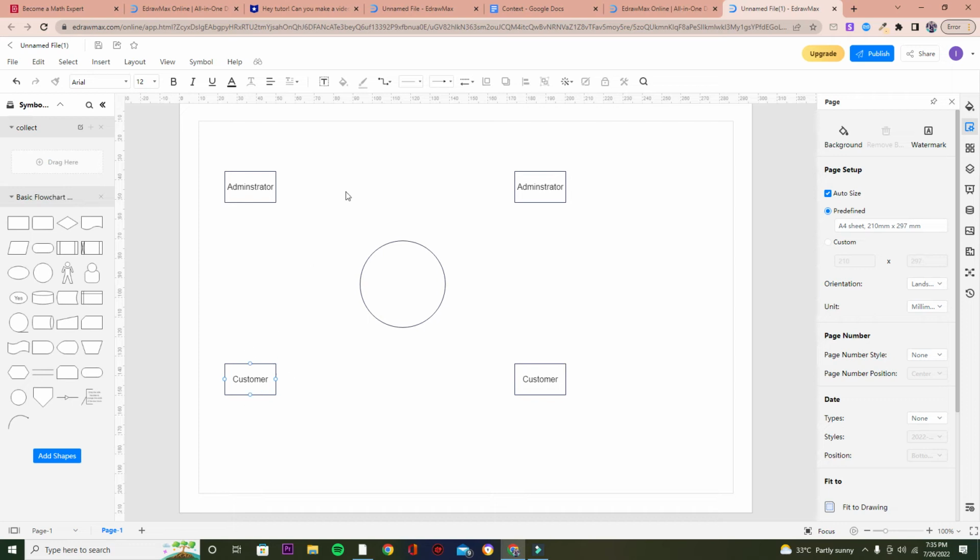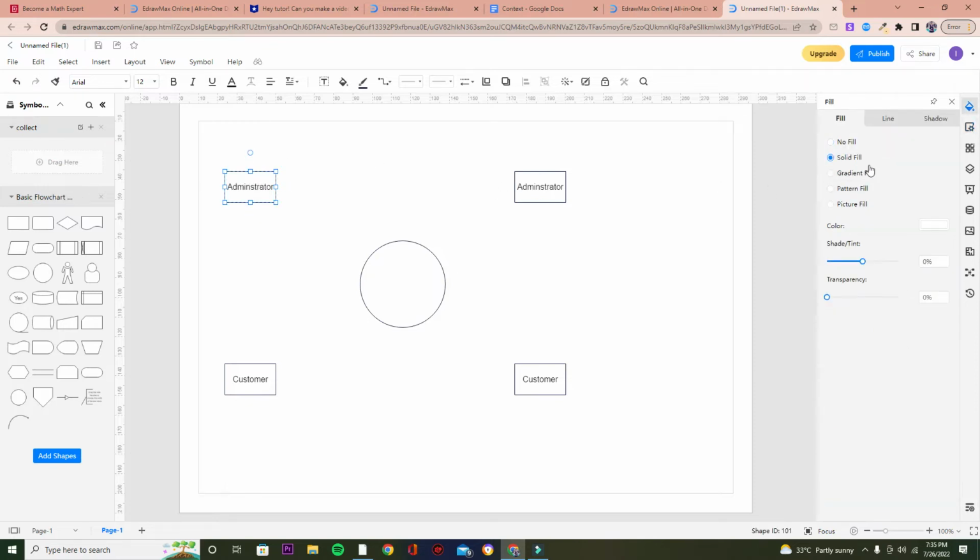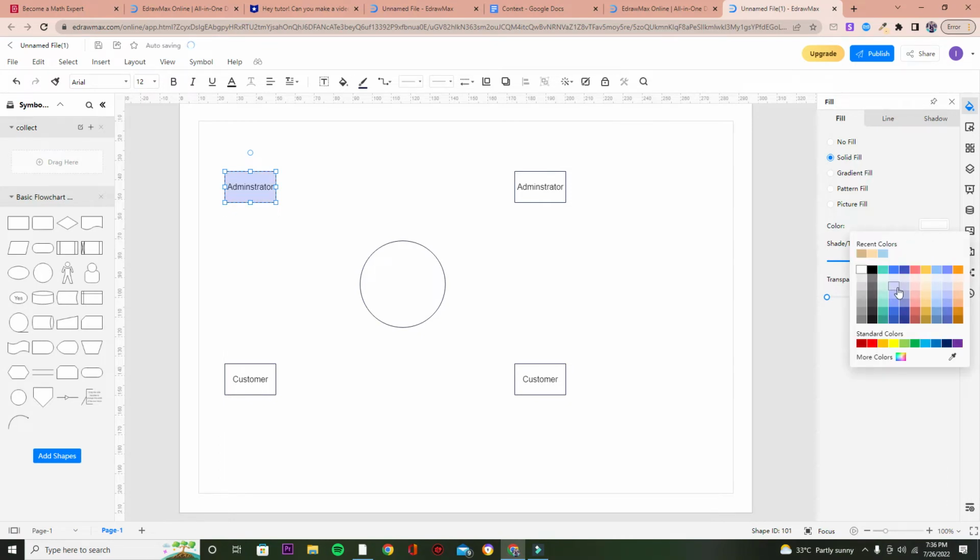If you want to change the color of the box, you can change it easily by clicking on the box. You just go here in the fill field, then there is a color. You can choose any color you want. If I choose this, I can click on this.